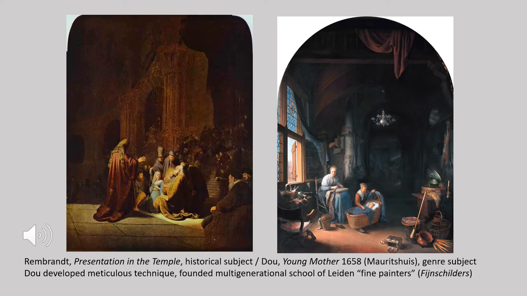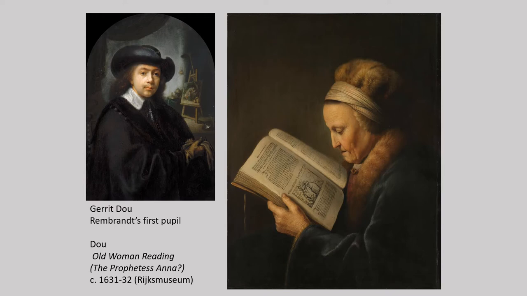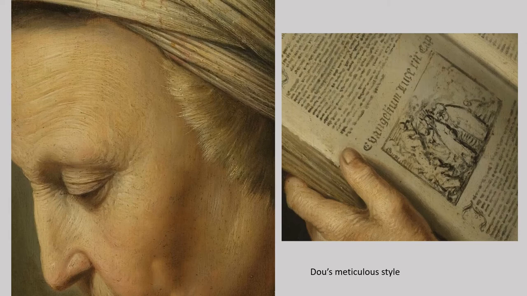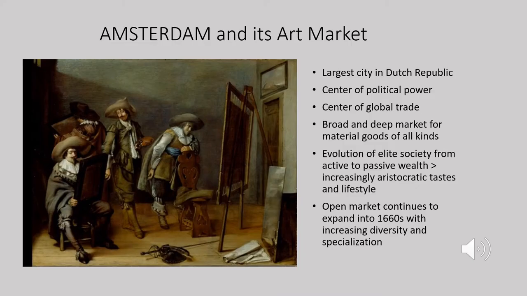Amsterdam was quite different — a much bigger city with a much more diverse art market. Rather than a handful of talented painters who got their start and then moved elsewhere, Amsterdam was an enormous city to which artists were flocking from all over the Dutch Republic and even outside it, to take advantage of the largest art market in Northern Europe. Amsterdam was a center of political power, the focal point of global trade with its large harbor and active shipping community, producing works at all price levels in a huge variety of subject types for both elite patrons and a growing open market.